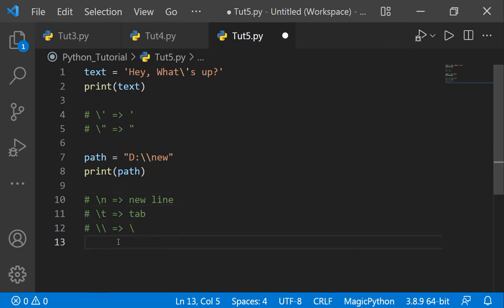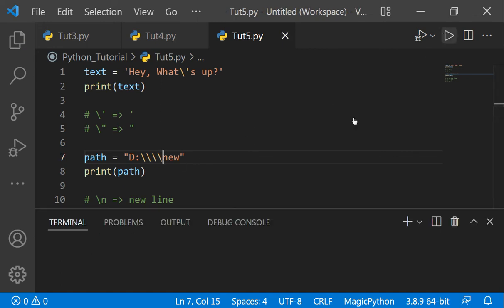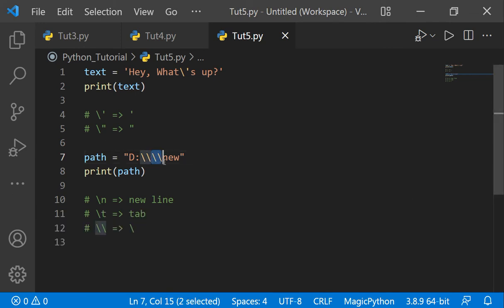And just like this, if you want to print two backslashes, what will you do? Suppose you write two backslashes here, it is printing one backslash. So for two backslashes, you have to write four backslashes. See, now it is giving two backslashes here.